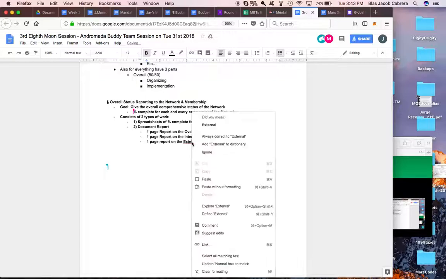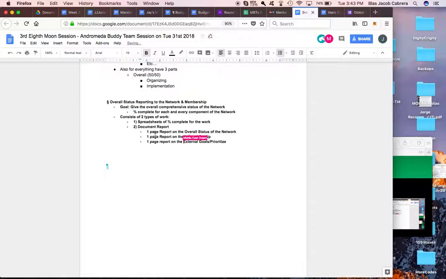The idea is to end up with three pages that give an overall picture of what's going on. Then we can have endless pages on subcomponents, but in three pages you should be able to see everything.